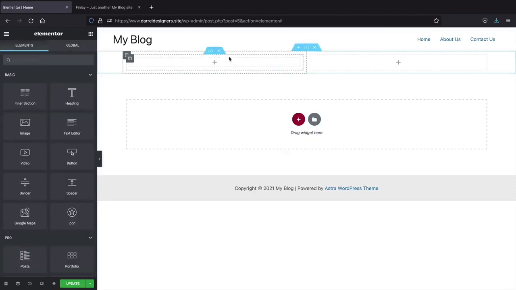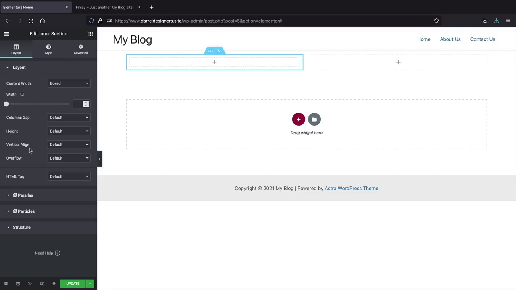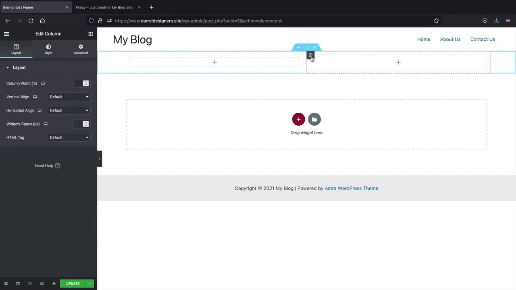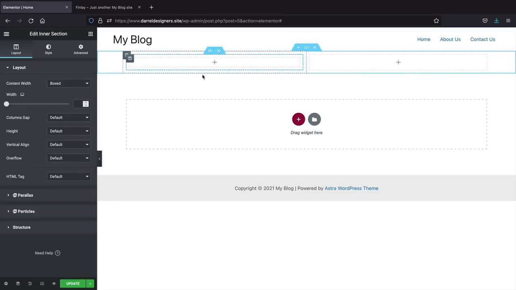Like that. The reason why I use the intersection is because, as you'll see a little bit later, the intersection gives us a little bit more control. Like we can change the height and everything. But for this tab, we don't have those options. So that's why I'm using the intersection, okay?